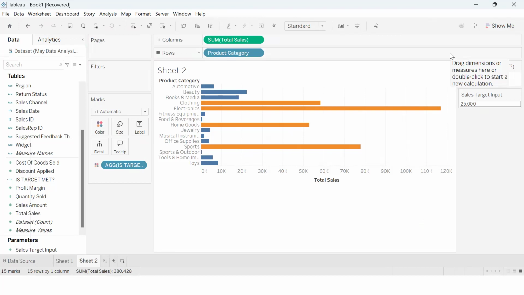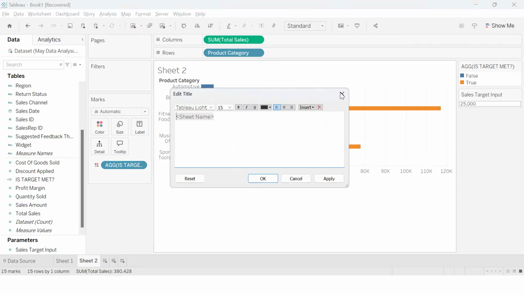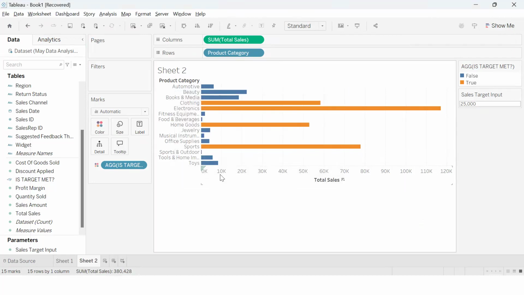So let me give you some quick ideas before we wrap up this session. You can display the sales target input value directly in your worksheet title, so it can always be clear what target is being evaluated. If you've evaluated a target against 25,000, the value can come in your title here, so you know what target is being evaluated, just in case you want to submit this.